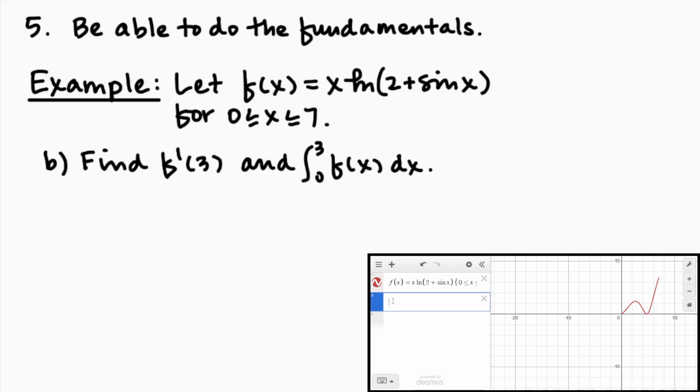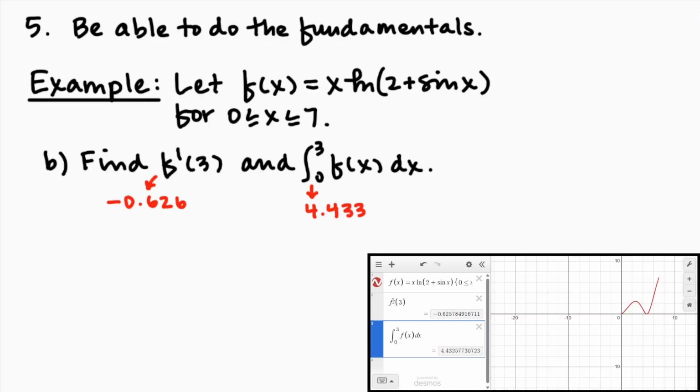If I was asked to compute the derivative of f at x equals 3, well, that'd be like f prime of 3, use the apostrophe, and that would give me negative 0.626. And if I wanted the integral, all these things you can grab from the keyboard down at the bottom if you're using a tablet or something, but you could also type in int, and that'll give you an integral. I think that's probably fastest, most dependable, most easily remembered for us. And then that'll be just f of x dx, just like you would think. And so I get these values, I would copy them down onto my paper, and then I'd be happy.